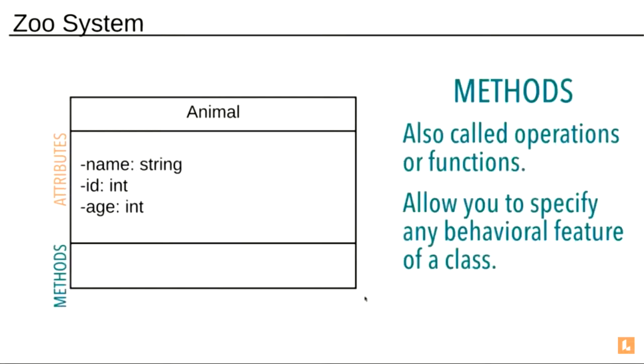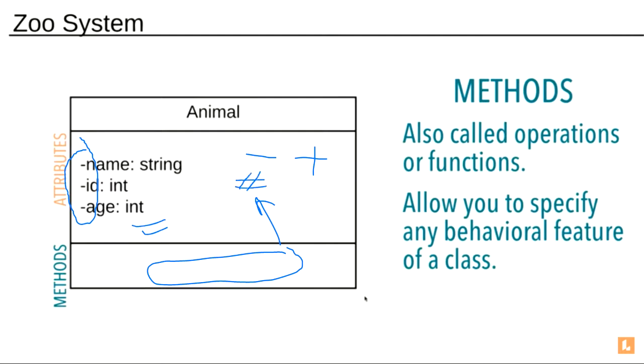Now these attributes will have certain visibility also. Okay, just like in a class you define public, private, protected, or you show the abstraction, in the same way these attributes will also have the visibility. Minus means private, means only the functions present in this class can access these variables. These are private. Okay. Then there is plus. Plus means any class in any package can access these members. Okay. Then there is hash. It means protected, means only the subclasses, only the elements inside this class and its child classes.